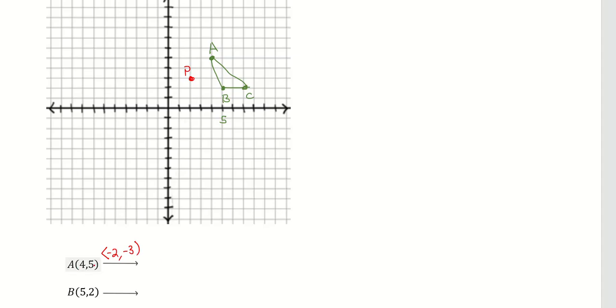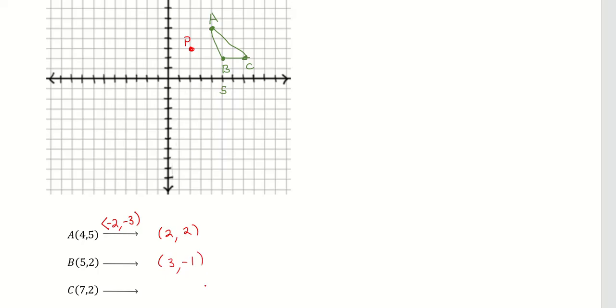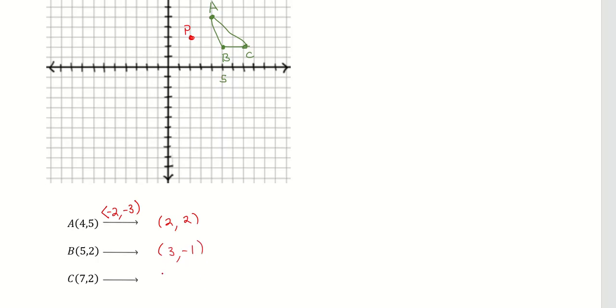And I'm not going to label A prime or anything, just so that I can end with a prime. But when I move this, I simply add -2 to the x and -3 to the y. So it looks like we should get the point 2, 2, 2 left and 3 down. And B, I said I wasn't going to put A and B, so I'll actually get rid of those. B would have become the point, let's see, 2 left gets us to 3, and 3 down gets us to -1. And point C, if we go 2 left and 3 down, will take us to 5, -1.